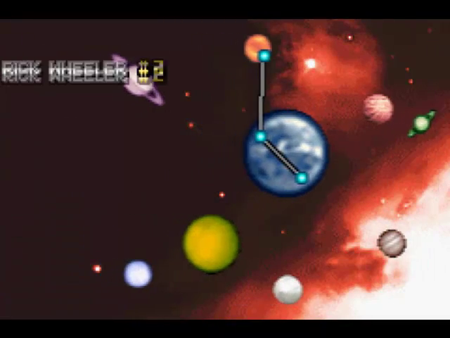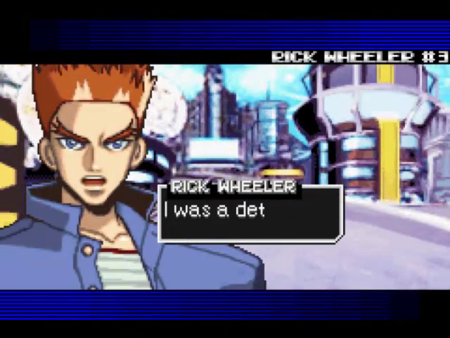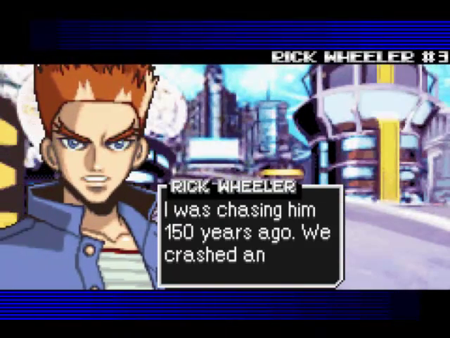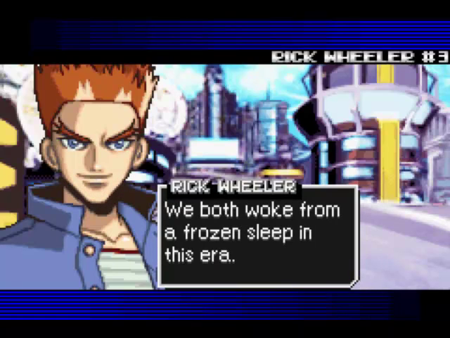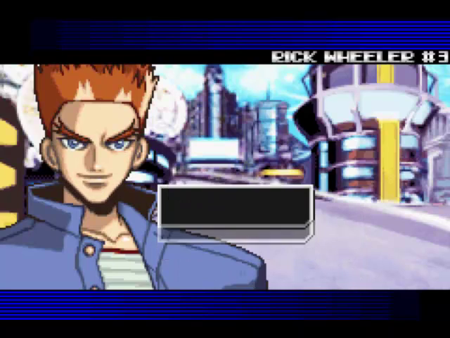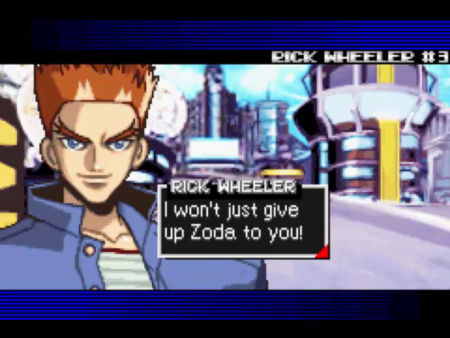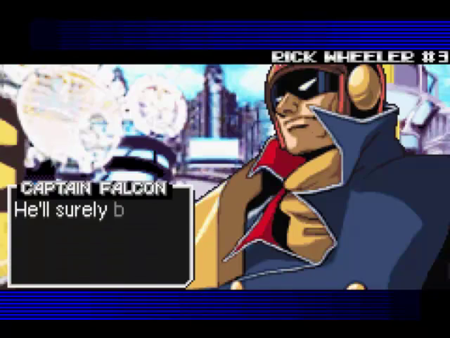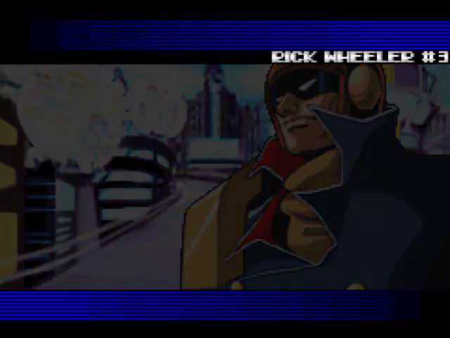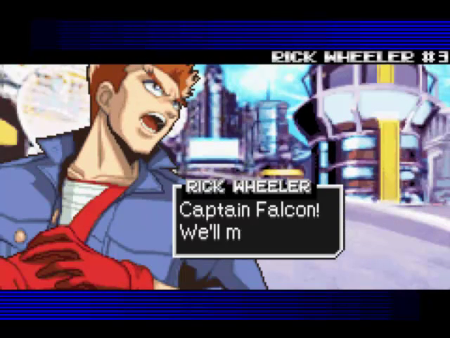Rick Wheeler's obsession with Zoda is sort of part of his character at this point. So here's the big thing with Rick. 150 years ago, he and Zoda crashed and died and were put into cold sleep. 150 years later, Black Shadow breaks Zoda out of prison because, of course, they don't destroy the dangerous villain while they have the chance. So the Galaxy Police has to wake up Rick Wheeler because apparently he's the only one able to catch the guy. It's like an even worse version of Demolition Man, to be perfectly honest.